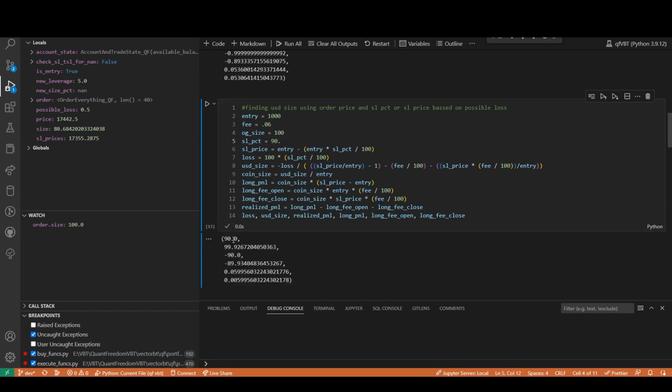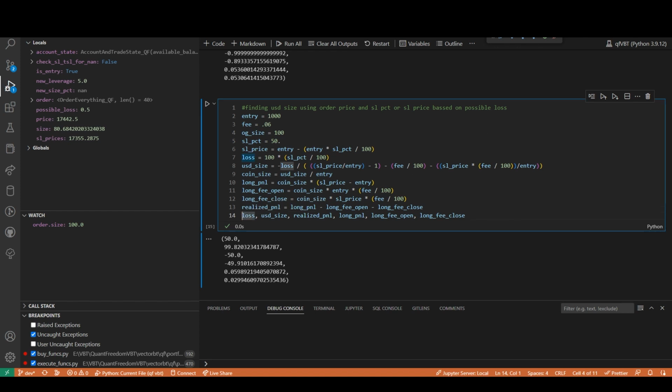It's saying that I would need 99 if I wanted 100. The USD size would just need to be 100. Oh no, my USD size would need to be this. My USD size?